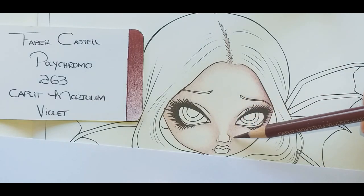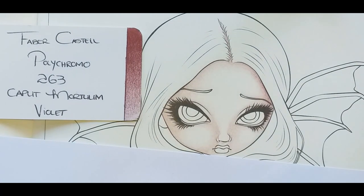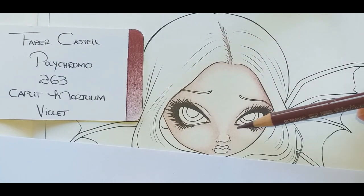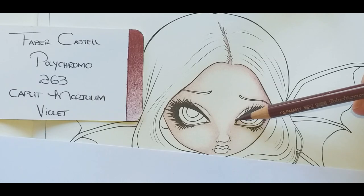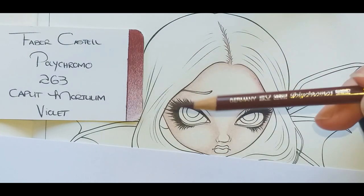You see what's happening here now with the paper, because we erased and all of that. Oh, but if we do that, that seems to smooth it out a bit better. That's a bit better. I don't like those lumpy lumpies. That was not nice. Just rub it a bit. Okay.